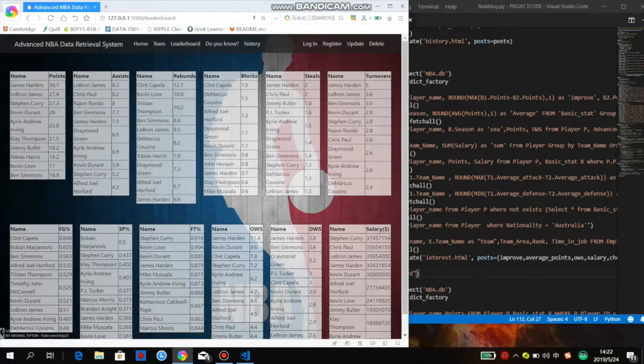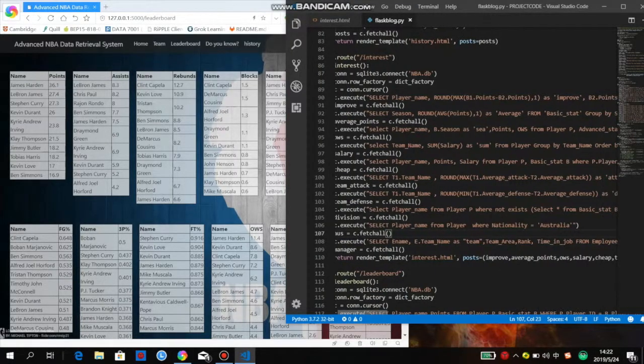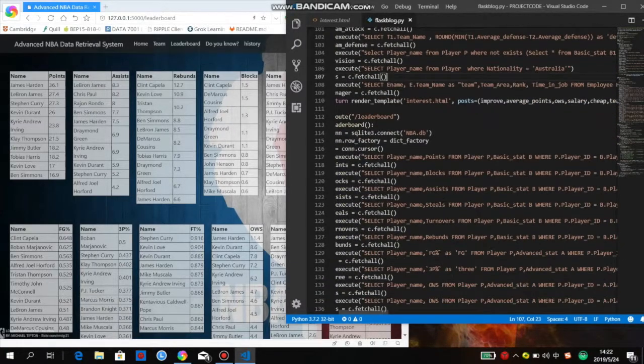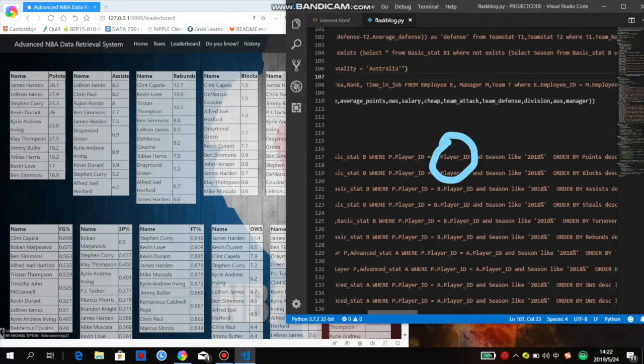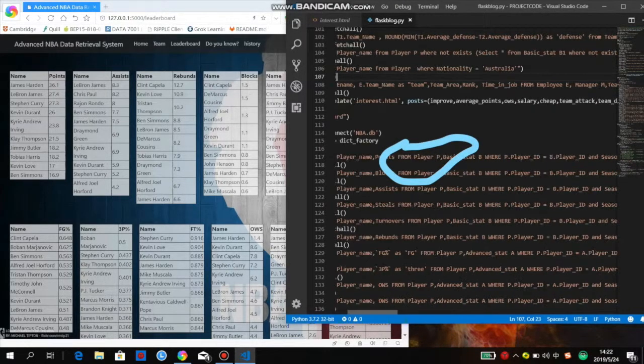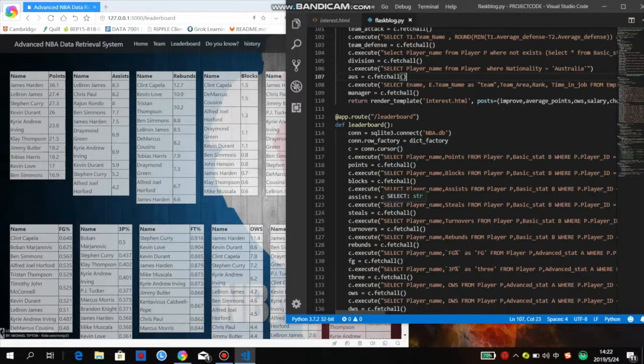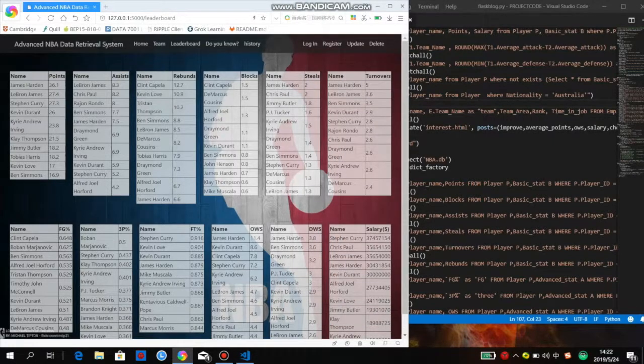As a leaderboard, we use an order by query and also a drawing query, because we separate the players' information and their statistics to reduce the foundational dependencies. And then I did a Do You Know page, which is very interesting and the biggest difference between us and other NBA data websites, I think.